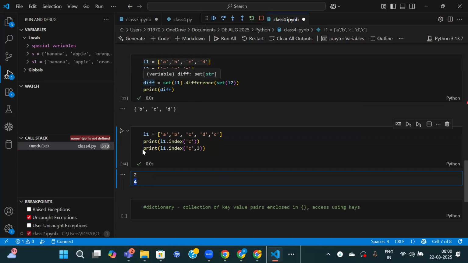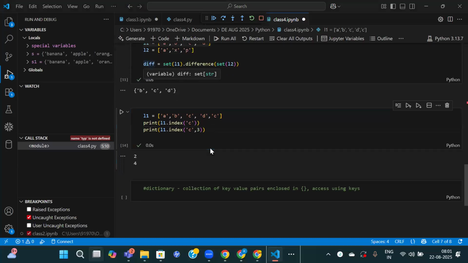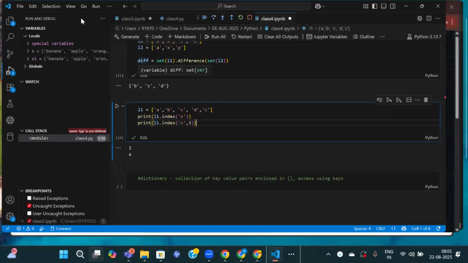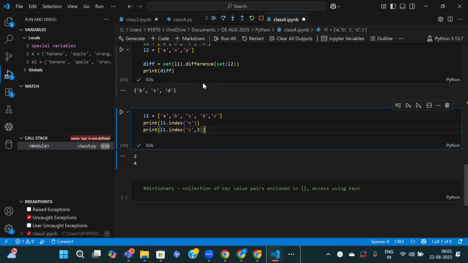This second position is printed because this print statement is available. So after the third position, C is available at the fourth index. Likewise, you can specify the index position and it will give the corresponding position. This is applicable to list, tuple, and strings.